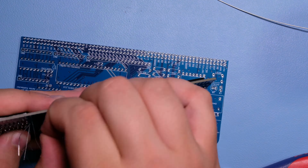I'm going to do some basic checking. Just want to see if my power is shorted. So if I take ground, this is ground. Hold on a second. Yeah, I was just touching it with my finger. But yeah, my power is not shorted. Let me check if anything else is shorted to power. Same thing with ground.